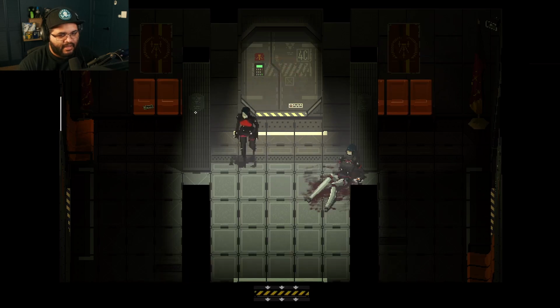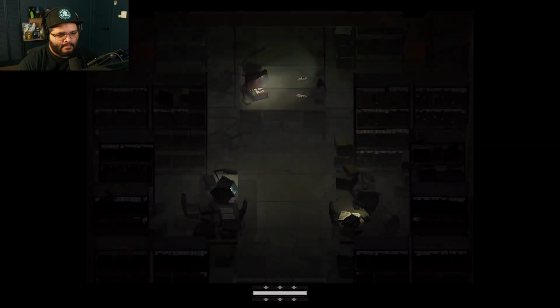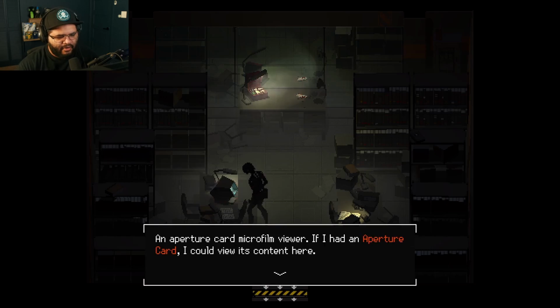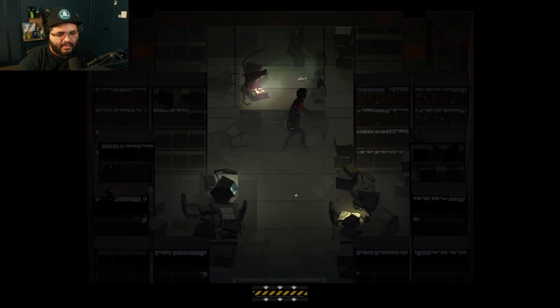Okay, so we need to find the key. Protector key? Yeah, we're gonna continue exploring real quick though. Okay. An aperture card microfilm viewer. If I had an aperture card, I could view its contents here. A simple first aid kit. I can't use any of these since they're not designed for replicas. So we are in a replica. Okay.